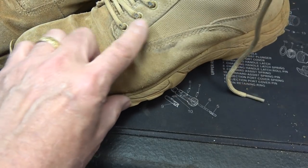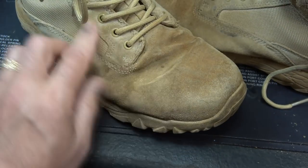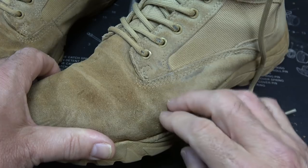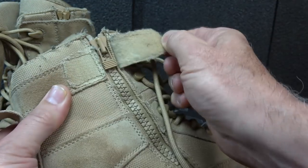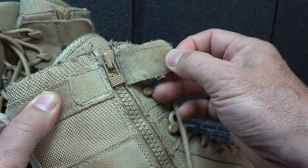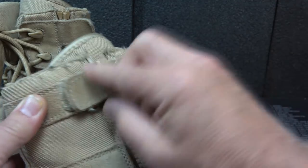I'm not really sure why this one in particular, but you can see the laces have worn on one side. It's funny because on this foot, I don't have any kind of wear on the laces. So I'm not really sure if I was doing something in particular on this side to wear that. But as you see, there it is. Some of the threads, you can see they're popping up a little bit here and there. Especially around this area because I use this a lot. It's not quite as sticky as it was, but it holds right into place. It covers up that zipper, which makes it nice. It's not just sticking out.